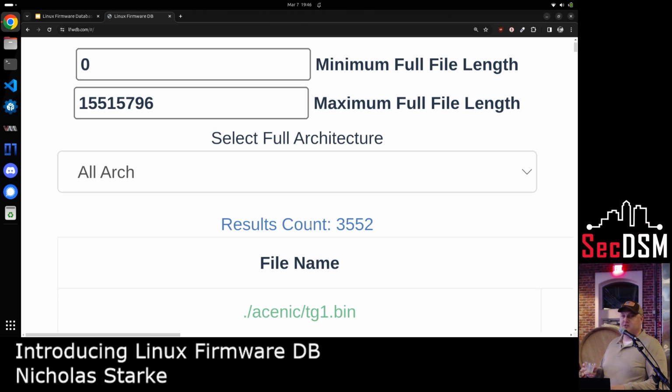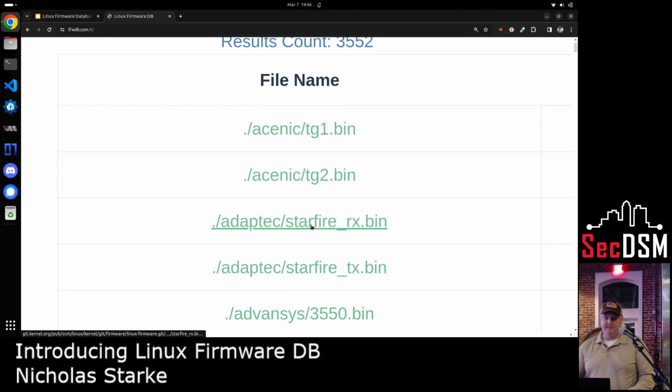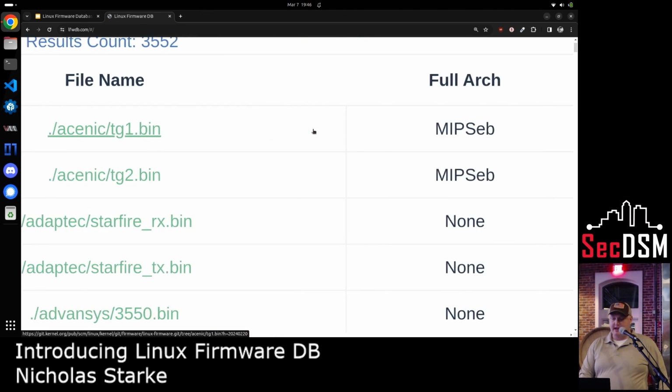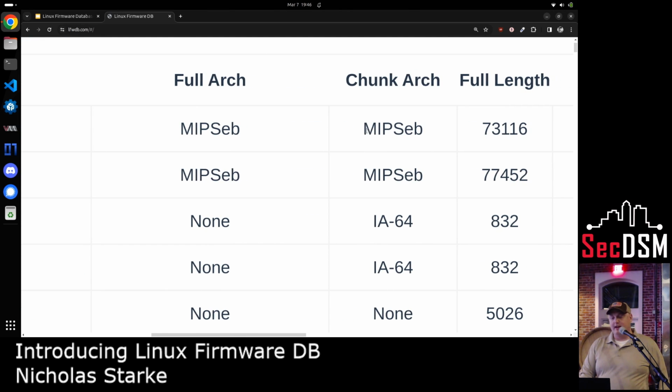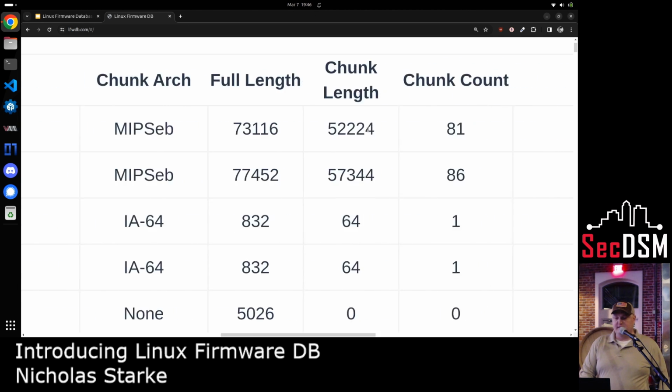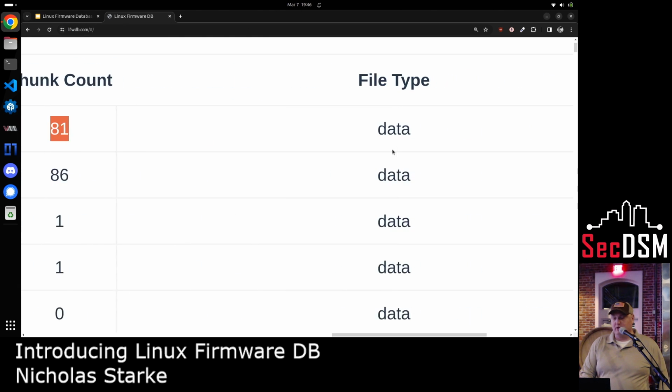3,500 firmware images or firmware files from the Git repository. You can see here the file name, the architecture, what it thinks may be a portion of the file's CPU architecture, the length. This is very specific to CPU rec.